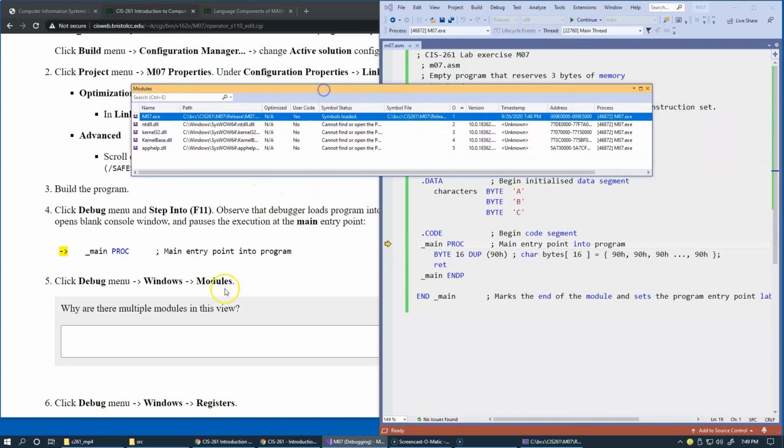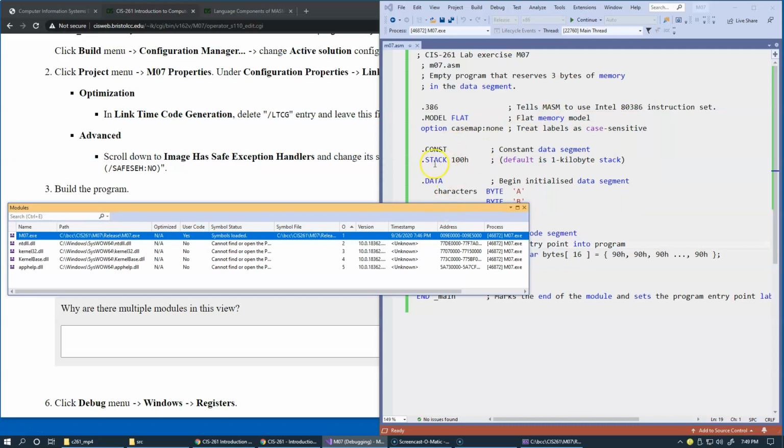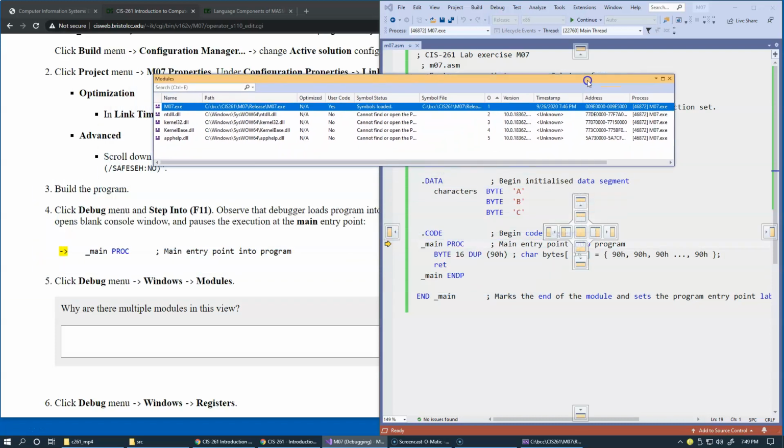Right here in this modules view, we have our executable program M07. We have the path to this M07.exe. It's loaded here, and its address space occupies a certain range. I suppose it's the space reserved for the stack of our program, at least like a 1 kilobyte stack is reserved over there.